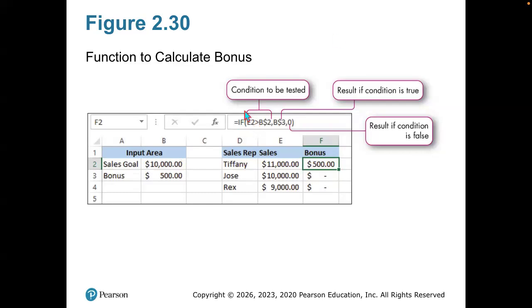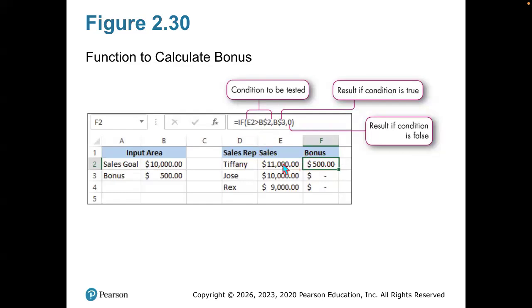This is saying if this condition is true, then do this, else do this. So if E2 is greater than B$2, okay, remember that means I'm hard coding 2. So if I'm passing this function down on and on, I am keeping the row 2 consistent.